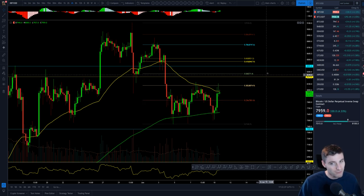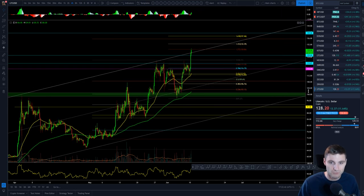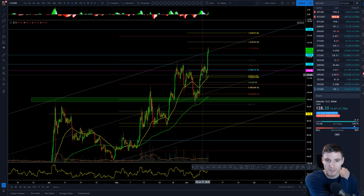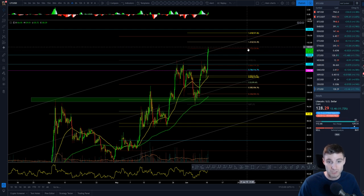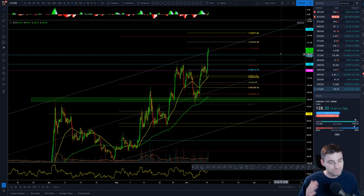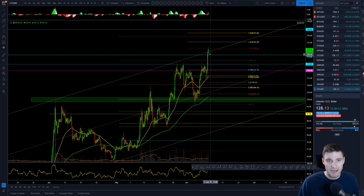Speaking of alts, let's cover Litecoin really quickly, because it has obviously broken up today to around $128 high, which for me is a resistance point. What we're looking at on Litecoin is it starting to break through this parallel resistance, but coming up to the 1.272 fib extension — we're looking at $128.86. You can see we're slightly wicking off that level. This region is going to be key to where we get the daily close — really $125. If we can close above $125, that is very, very bullish. That would be a close outside of this parallel and above daily resistance. Looking left on this chart there's not very much resistance all the way up to $140 to $148 — not very much overhead resistance at this point.